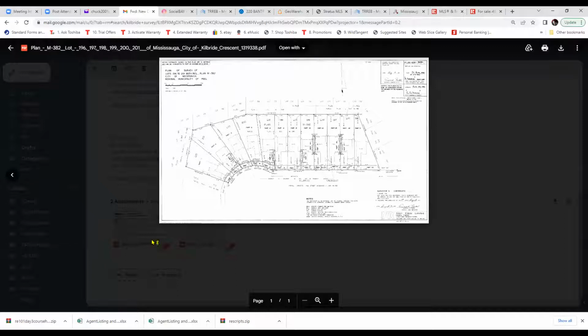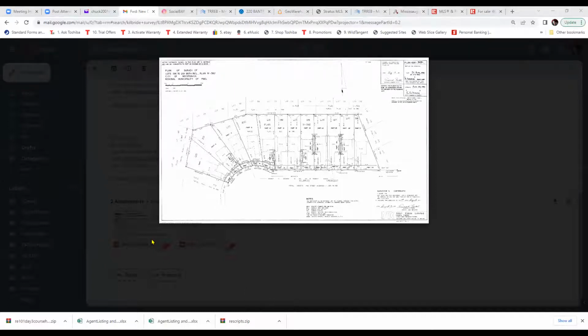Let me download the survey, and I'm going to show you exactly where the link actually occurs. This is a very interesting exercise that you guys can all probably relate to. Let me maximize this so that you guys can see. All right. Kilbride is actually, I believe it was this one, part 15. Okay, lot part 15. Oh, no, it's this one. I'm sorry, part 22. I'm going to try zooming in. Let me see if this zoom works. And I'm going to scroll down a little. Here's the triangle portion.